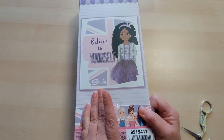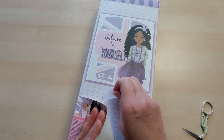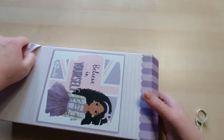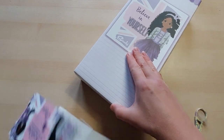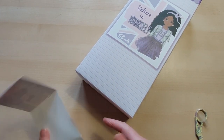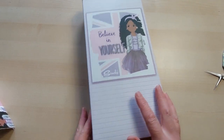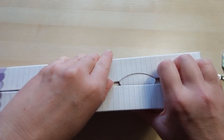So it's only the outer bit that says about the purchase, etc. So I'm going to take it off. All right, that's that sticky bit done. And it is attached to the bottom of our box. There, that is where it was attached. So be careful, there's like a little sticky bit on the bottom. And that's what was causing the problem there. It's a nice solid box. You can feel it's well made and sturdy. So even as a playset, it is great.